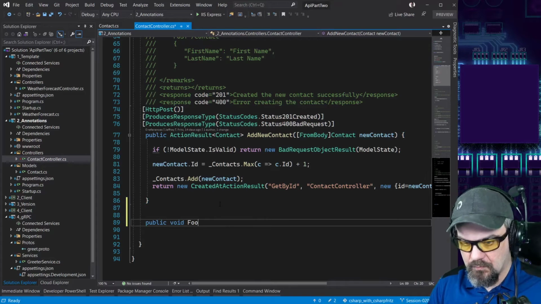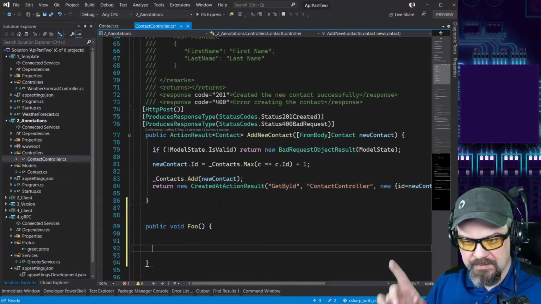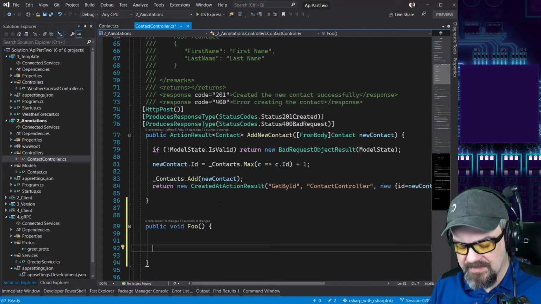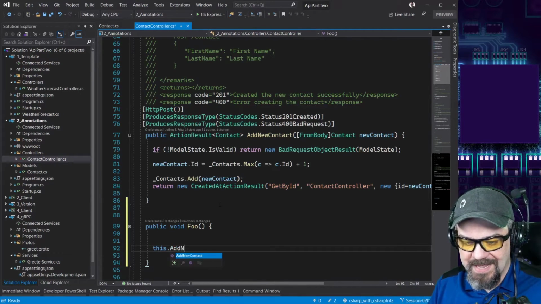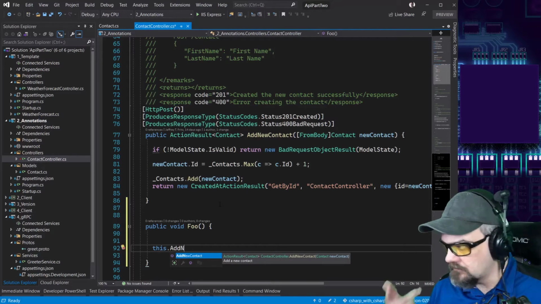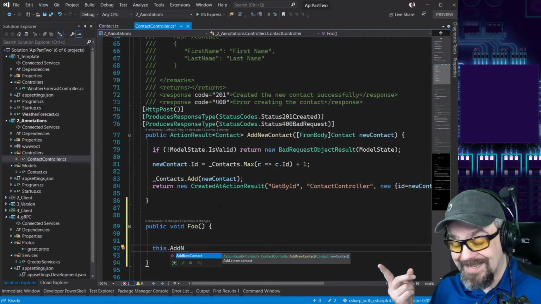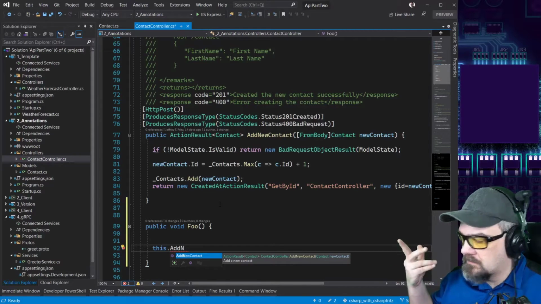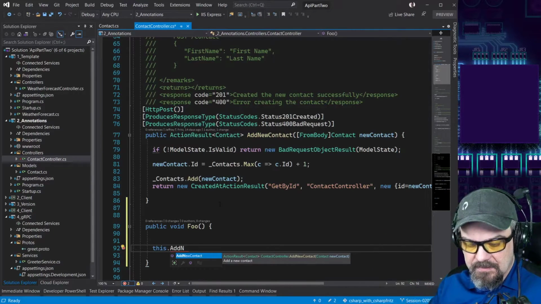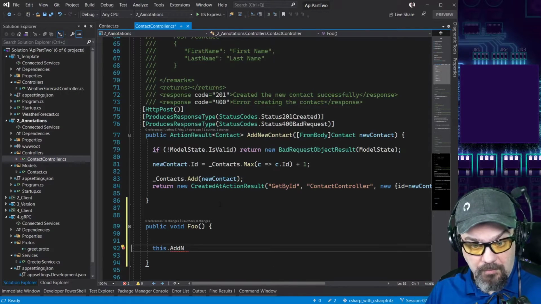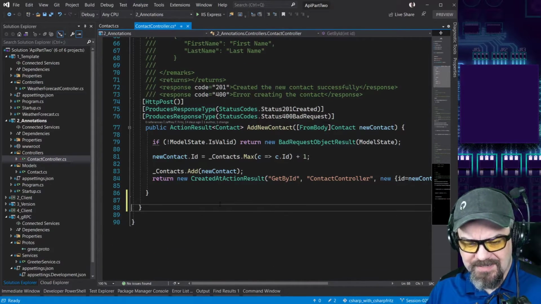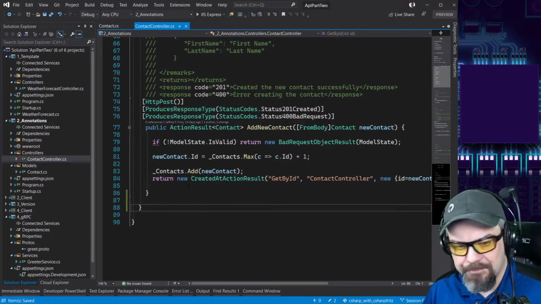And once again, with that IntelliSense, those comments on this, if I say add new contact, I get this little bit of information, and if I generate documentation from this, I'll get all that syntax output for me inside that documentation. There's a number of documentation generators available for .NET.